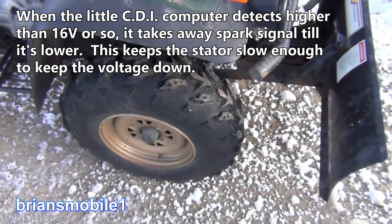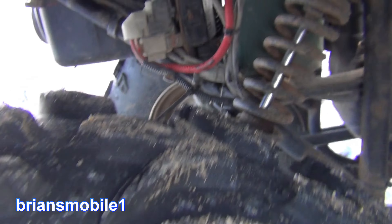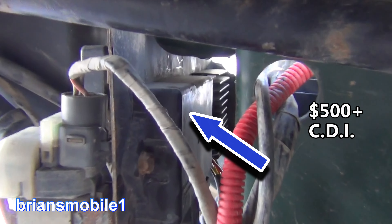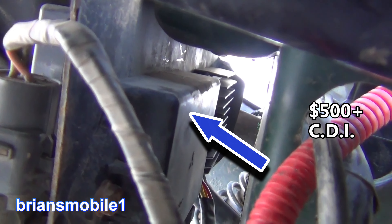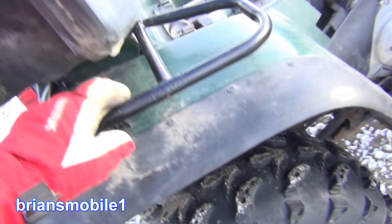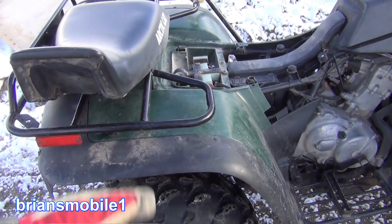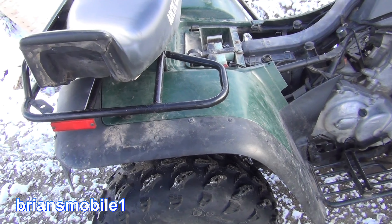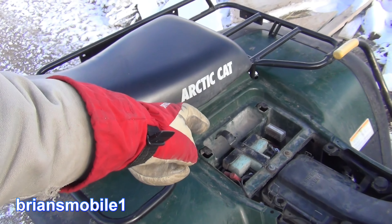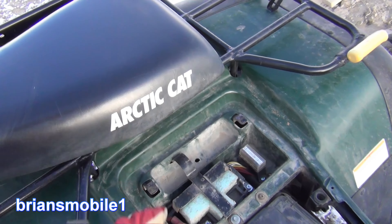You can see the cooling fins — there's your CDI box right here and then that's your rectifier. That's on this particular model. There's a bunch of these up through 2001, 2002 and all through the '90s. Great machines, really well built, but there's just that one quirk — and it's a good quirk. Rectifiers for this are about 300 to 350 bucks. I bought one off Amazon for 25 dollars.